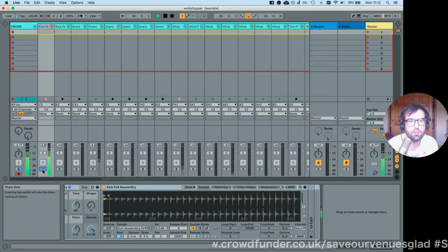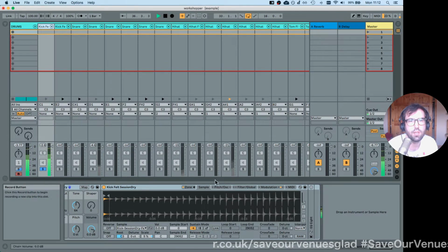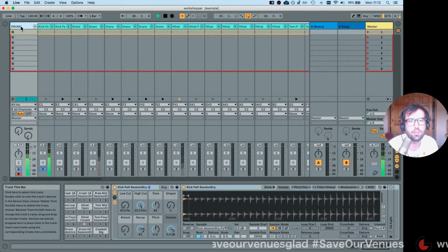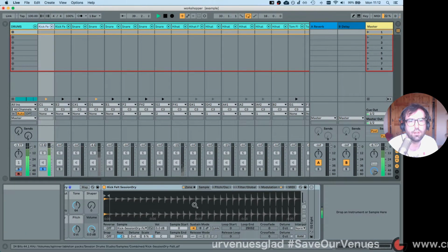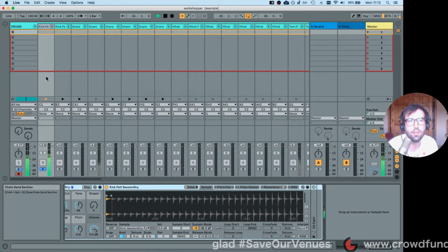So I'm just going to solo this kick drum, and if you double click on this now, instead of showing me everything inside the drum rack, it's only showing me the kick drum. So that's the whole drum rack, and if I click on here, that's just the kick drum. So I can drop effects on here.